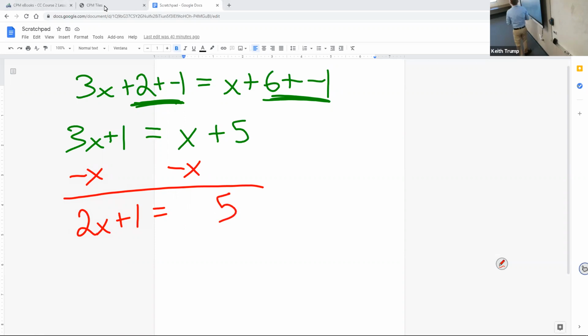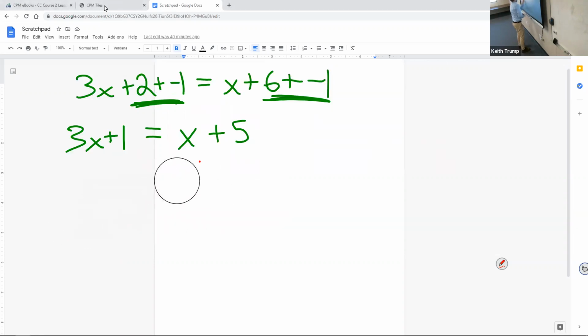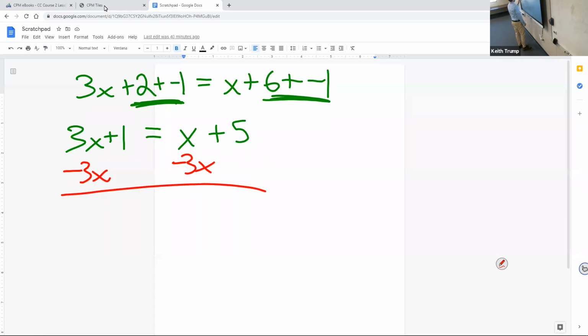Okay. Now, again, I could move the 3x to the other side. If I did move the 3x to the other side, it would look something like this. Minus 3x, minus 3x. And then I would have 1 equals negative 2x plus 5. Now, I can work with negative 2x plus 5, but in my opinion, it saves a step dividing by a negative number at the end. Yeah, and so I like to keep my x's positive if possible. Okay, we know how to divide negative numbers, and it doesn't make it a whole lot trickier. But generally, I like to keep my x's positive.